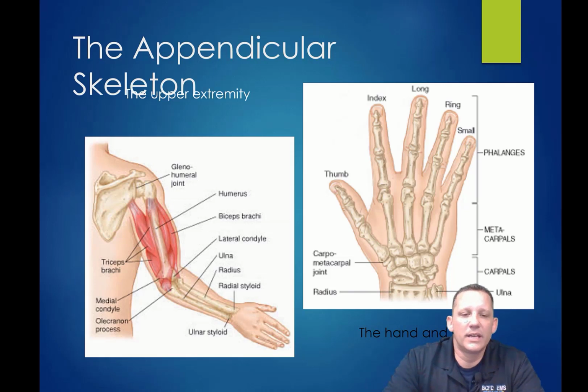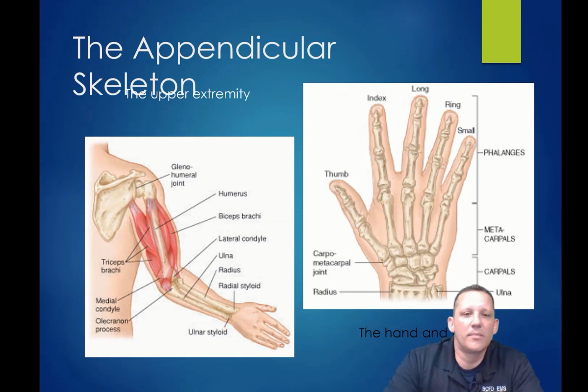Or we can look at the elbow, and as you're looking down, I want you to pay attention to the medial condyle. That is what protects the radial nerve, or if you strike it the right way, the funny bone. And so if you actually tap in the right section there, you can hit the nerve that runs through that condyle process, and that's what causes that intense pain that runs down the hand from that point.